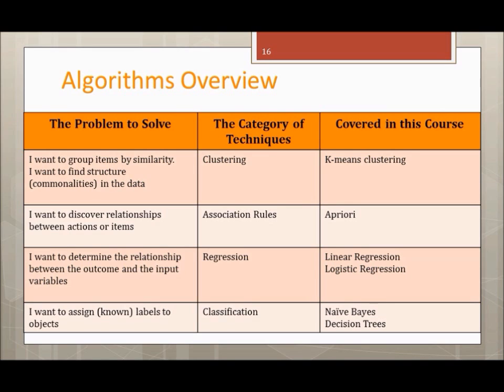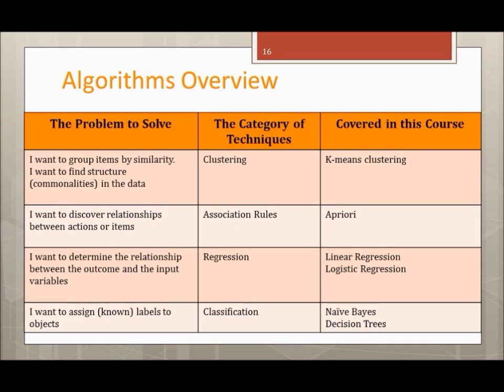Another type of technique is called regression, and you use regression when you want to find out the relationship between the outcome and the input. To give you a real world example, you can think of working in a credit card company where you want to find out the relationship between the credit score and some other factors. For example, what is the effect of the number of children on the credit score, or what is the effect of income on the credit score. And using regression, basically you can create a very good credit card approval system based on different factors.